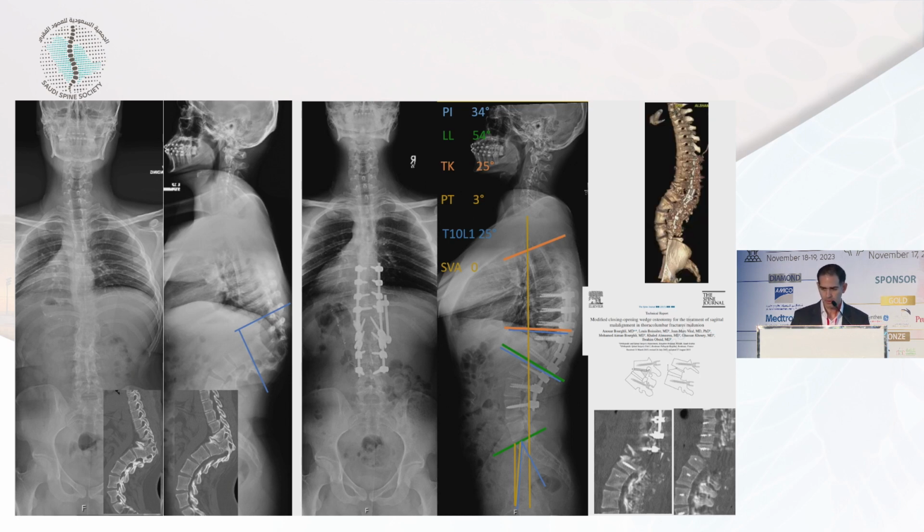What was interesting in this case with the domino is that a translation happened. Actually, when the osteophyte broke, there was a very loud crack sound. So there was a translation of the spine. And so the domino, as you can see here, we cannot see it on the AP view because using the domino, I rotated it in order to put it in a sagittal plane, which actually corrected the translation. So in this case, the domino was helpful to correct the translation that may sometimes occur in deformity correction with three-column osteotomies.